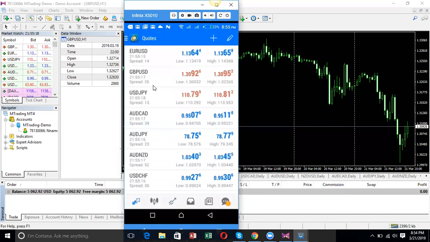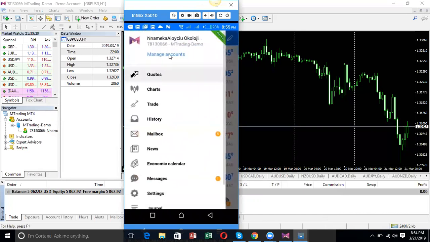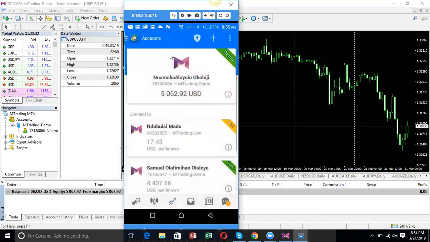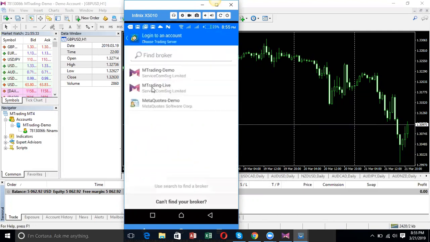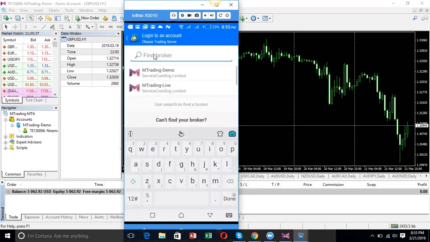I started by telling us how to log in to our trade account after downloading MetaTrader 4 from Play Store. You click this plus to add an account. Click on log in to an existing account because you already have an account. Type the name of the broker you want to log in to. In this case, we are using M Trading.